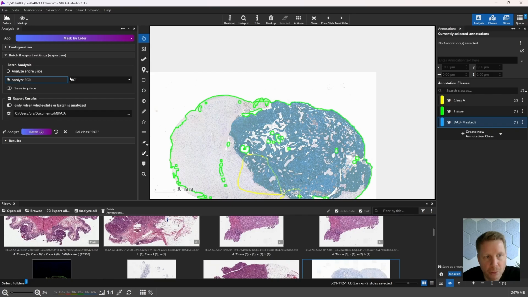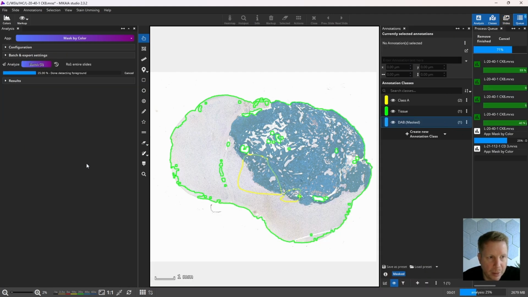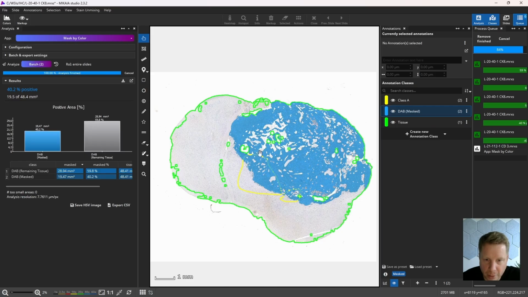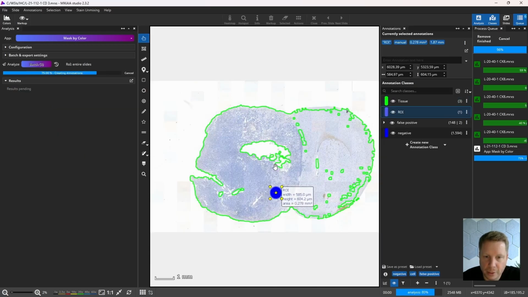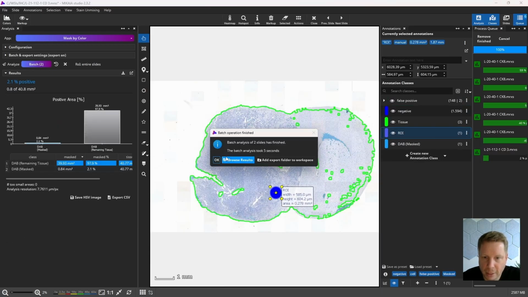I could choose to first create a region of interest class in each slide, and then only annotations from that class will be analyzed, or the entire slide. So let's do this and click batch. Now you can see it analyzes the first slide and then the second slide.